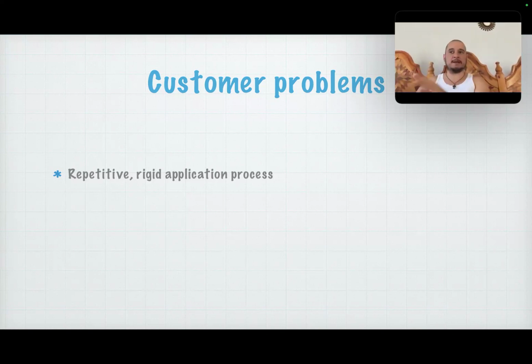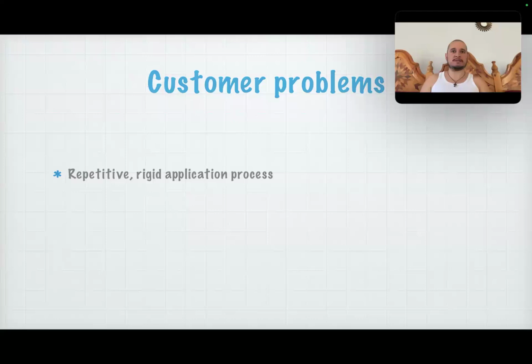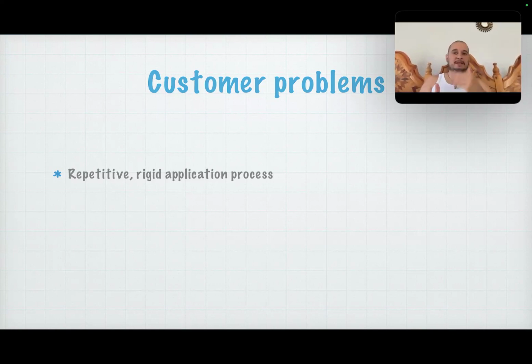It goes through the same steps for each institution, especially the smaller the business is. And also it's rigid in the sense that maybe the business is a good business, it's actually growing, but there are fixed requirements and not all of them can the customer fulfill, and that causes them to not be able to access that capital to generate growth. And this is not only a loss for the customer, it's also a loss for the institution because it lost the opportunity to grant a profitable loan.